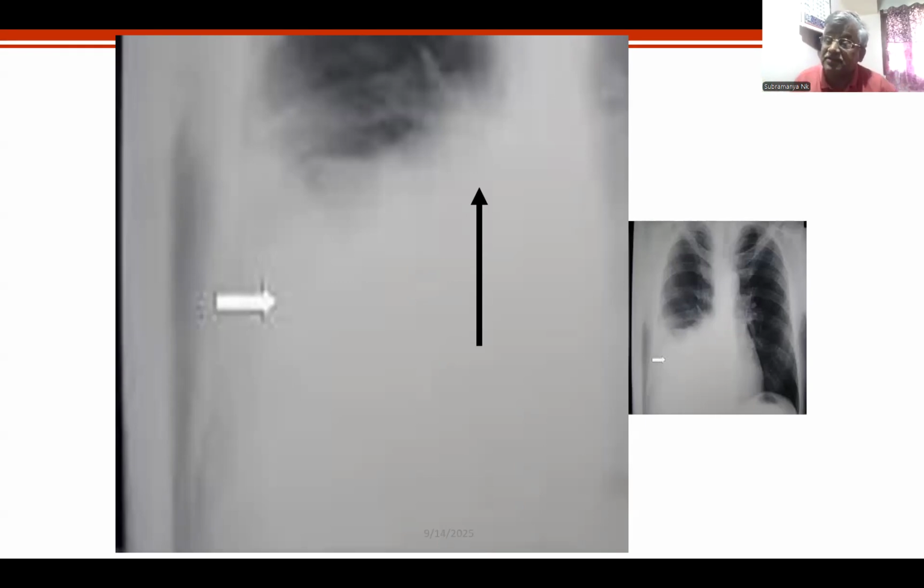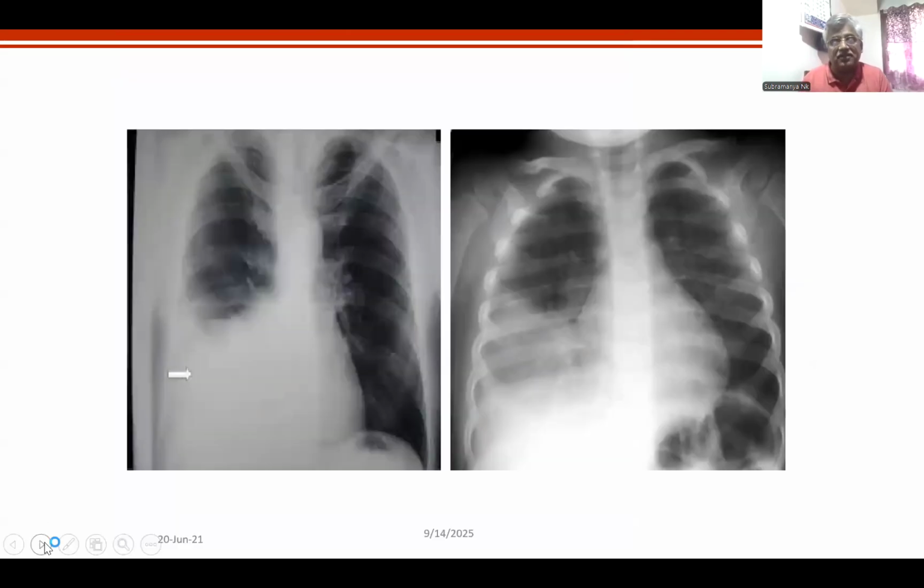So therefore, my dear friends, it's very, very important to recognize this. Now you are certified masters of right upper lobe. Now you are certified masters of right middle lobe. Now, what is there on the left side? There's hardly anything on the left side. The left side is easy. There's only one problem on the left side, that is the cardia. Now, I think you can all interpret chest X-rays very well.